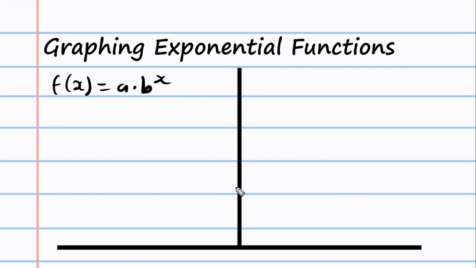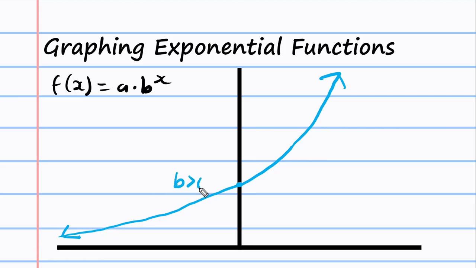Exponential growth is when the function has a value b, which is our multiplier, that is greater than 1. It's not greater than or equal to 1, it's greater than 1. So these functions, as you go closer and closer to negative infinity, approach 0. And when you travel in the positive direction, you will see that these functions increase rapidly.